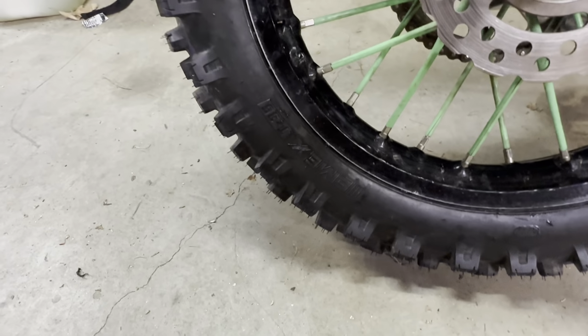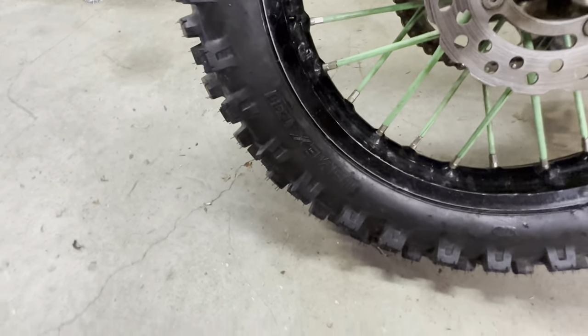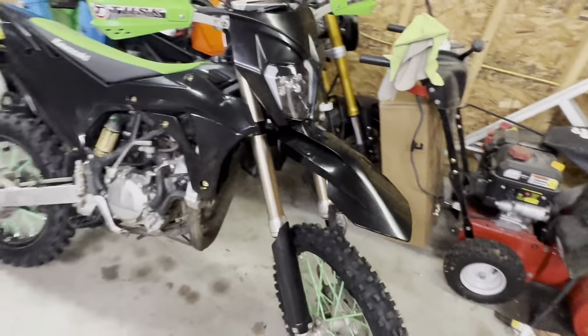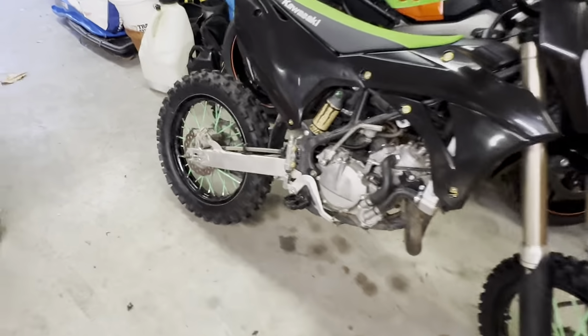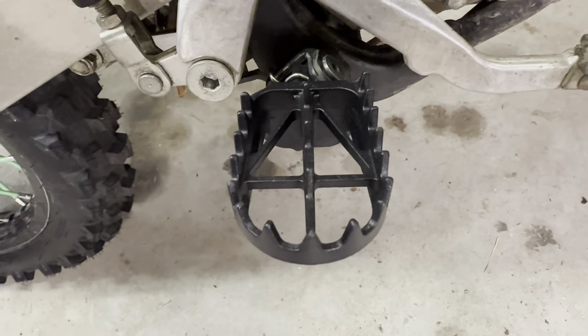I got my new tires on too. These are the Tusk, a variant of an enduro-ish tire. It's a soft intermediate tire, so it should do really good in the loam stuff, which is pretty much what I ride. So yeah, I'm hoping those work out nicely. And I put on some bigger pegs too.